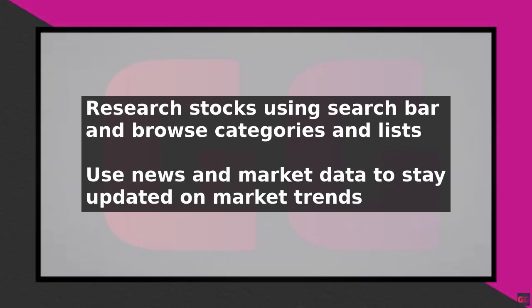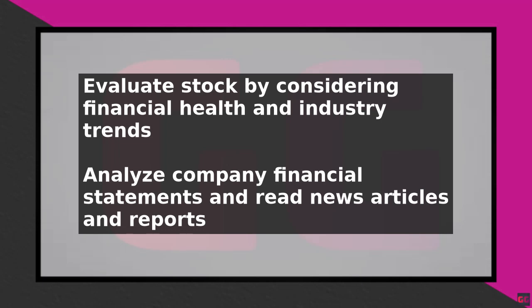When evaluating a stock, there are several key concepts to consider, including the company's financial health, industry trends, and competitive position. You can find this information by looking at the company's financial statements, such as the income statement and balance sheet, as well as by reading news articles and analyst reports.